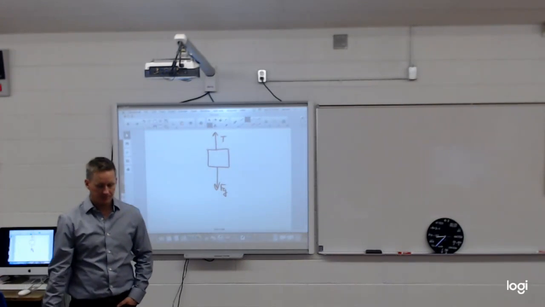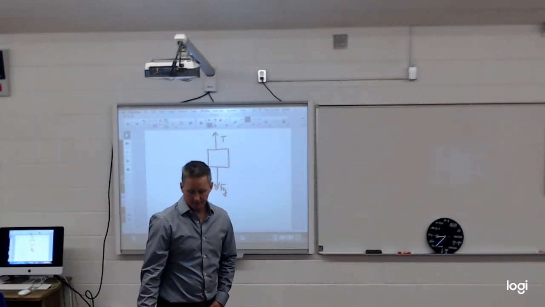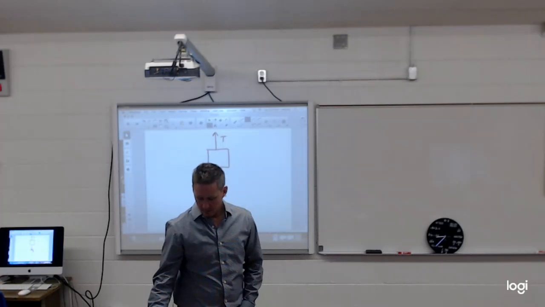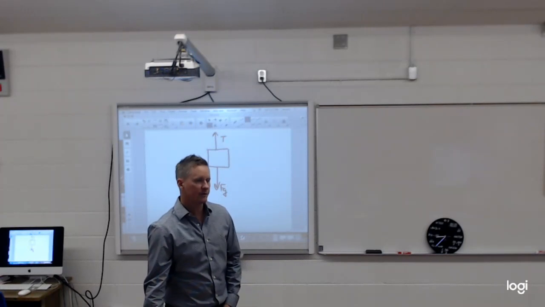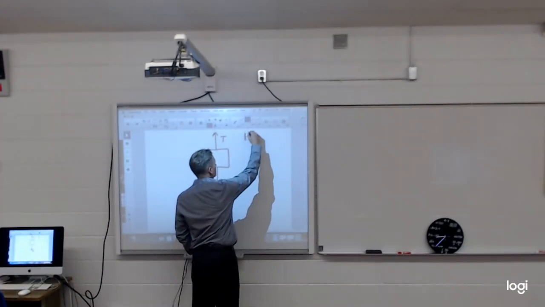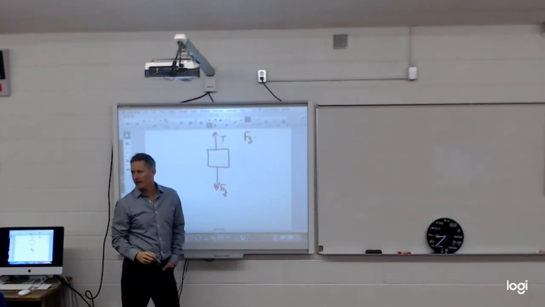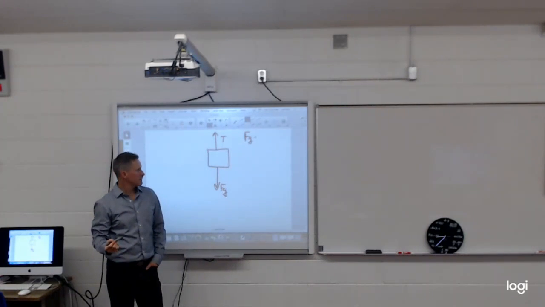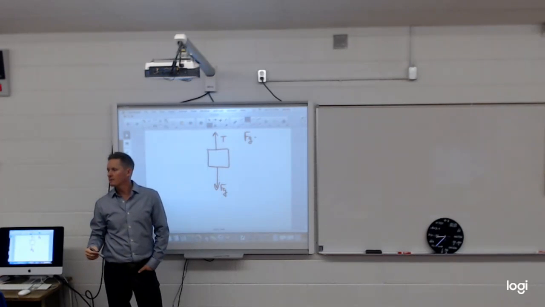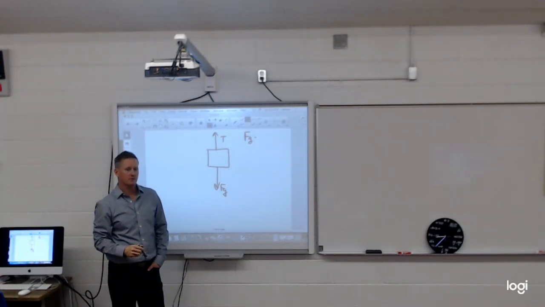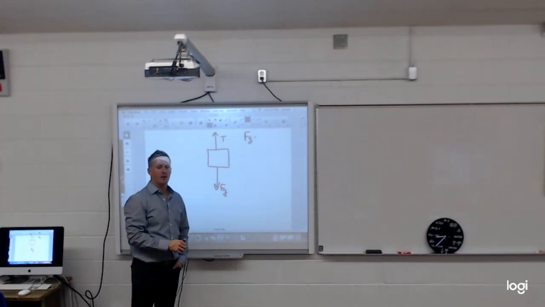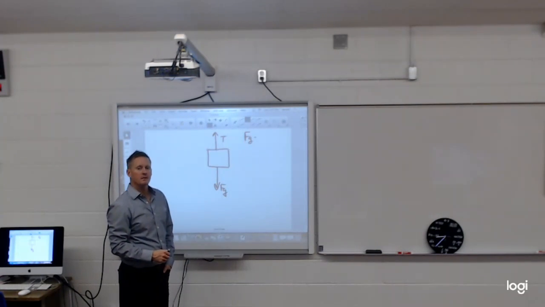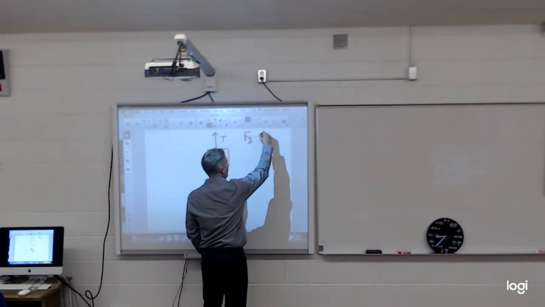Okay, so far? A 75 kg man stands in an elevator. Let's first find out what his force of gravity is. So how do I find the force of gravity? Mass times gravity. Okay, so let's do that. 75 times 9.8. Somebody punch that into the calculator, please. 735. 735 newtons? Okay.